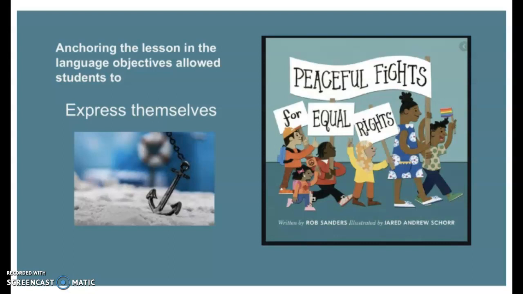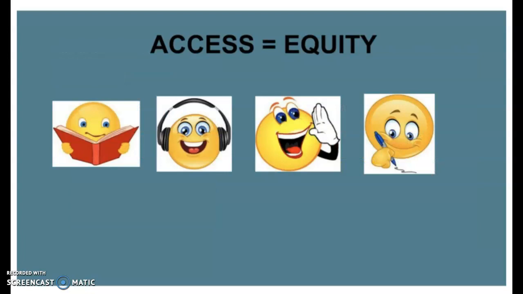All students had a voice, and anchoring the lesson in the language objective allowed the students to express themselves in their language or circumlocute in the target language, which means using everything that they know in the target language to express themselves. It also increased student buy-in and engagement, and helped students to understand perspectives and feel included in the learning without language barriers. So anchoring the lesson in the language objectives allowed the students to really express themselves. The planning of the language objectives provides teachers the opportunity to prepare the supports that are critical for students to attain the outcome. And students understand what they are striving to achieve.